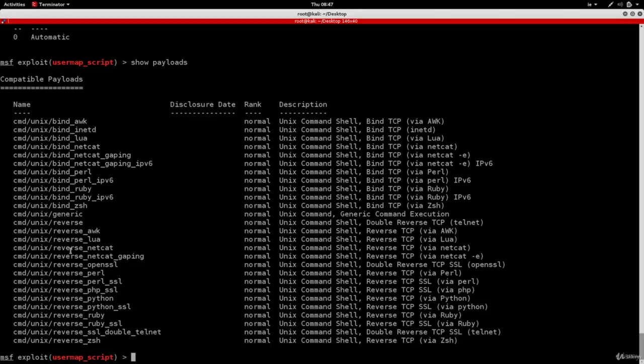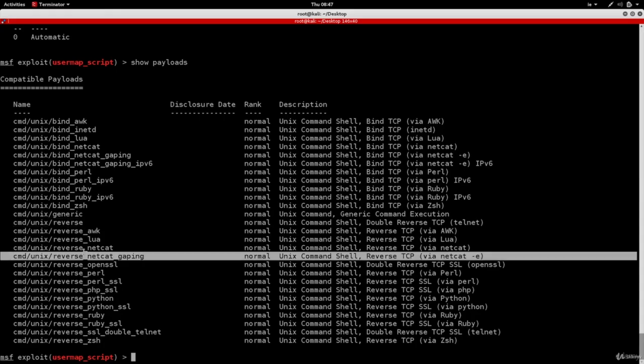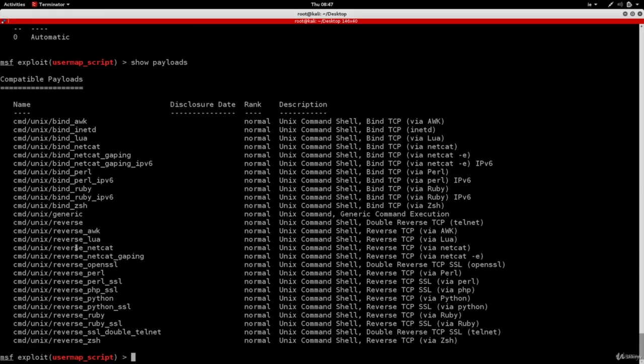The firewall will filter any connections going to the target machine, but if the target machine connects to me and I don't have a firewall, then I'll be able to bypass the firewall. So I'm going to use the CMD Unix reverse, or actually I'll use the CMD Unix reverse netcat.